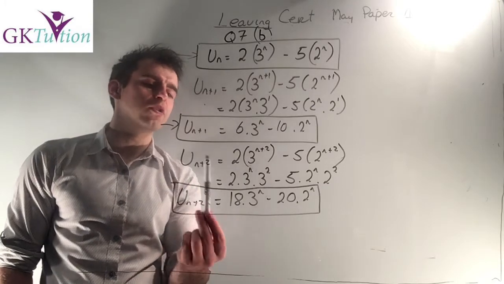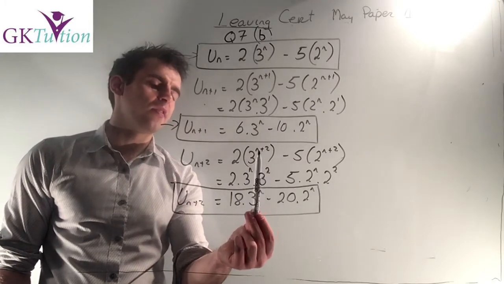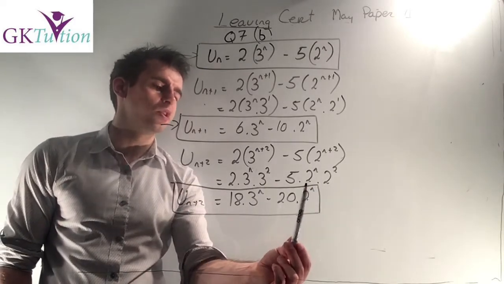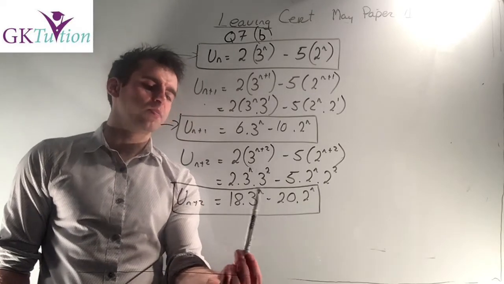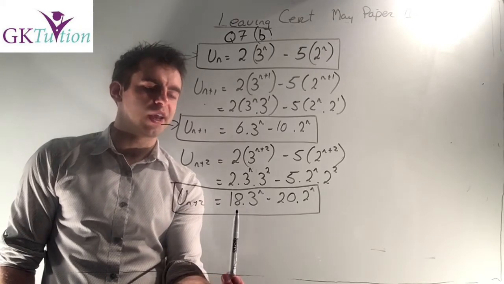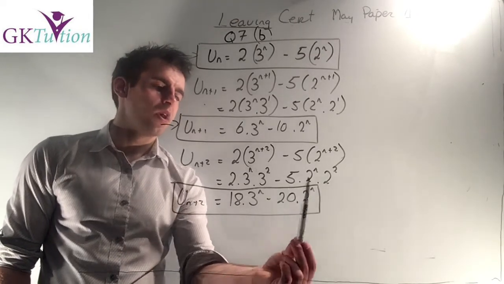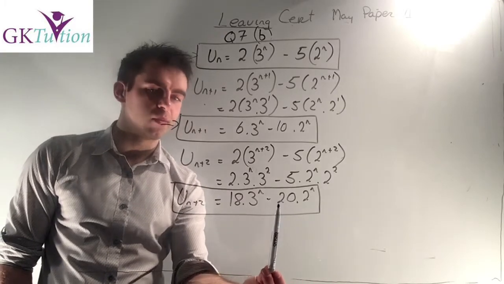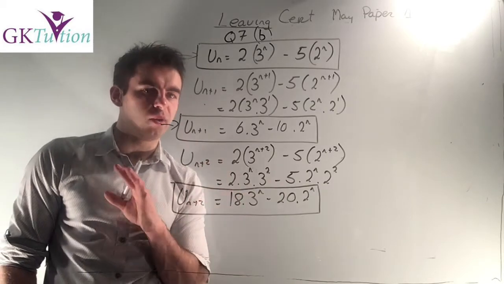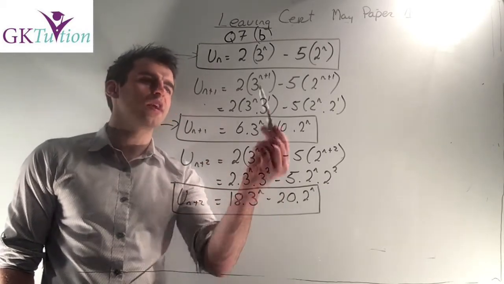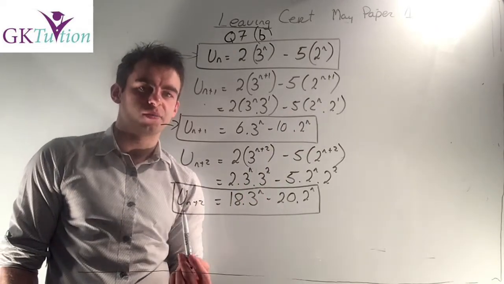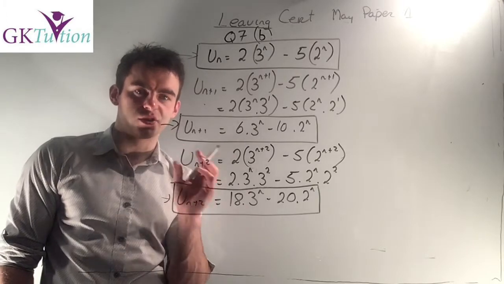You can do the same thing for un plus 2. It becomes 3 to the power of n plus 2, which is 3 to the power of n by 3 to the power of 2. 2 to the power of n plus 2 becomes 2 to the power of n by 2 to the power of 2. To multiply this out, you can multiply the 2 by 3 squared. 3 squared is 9, by 2 is 18 times 3 to the power of n. 2 squared is 4, by -5 is -20 by 2 to the power of n. Notice that we never touched anything with an unknown in the power. We haven't multiplied it out at all. We started off with a 3 to the power of n and a 2 to the power of n, and in each case we've ended up with a 3 to the power of n and a 2 to the power of n. And it's only at this stage that you should sub into your question.